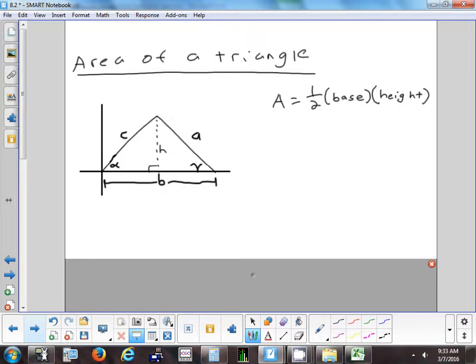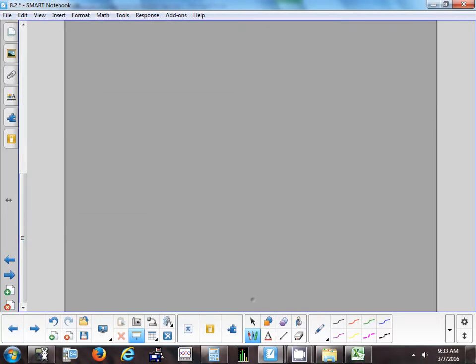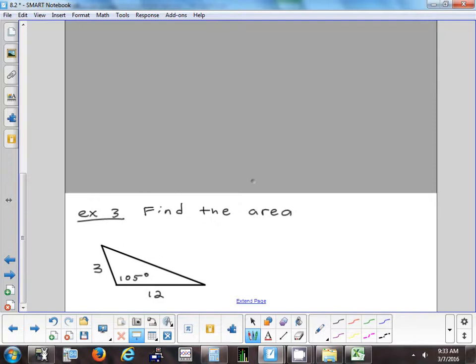And this formula is all you need, as long as you know two things: base and height. You need the base and you need the height. But if they give you a problem like this, find the area, you know the base. This 3 isn't the height because it's not straight, it's off at an angle, and you know an angle. Well, it's actually very easy to find the area of this triangle. What we're basically going to do is figure out the height, and we're going to do it by coming up with a formula, so the formula does it for us and we don't even need to think about it.